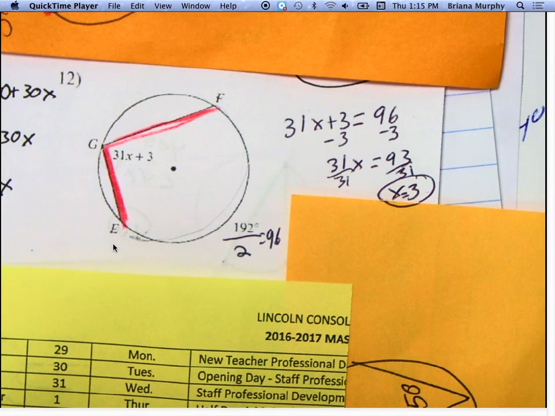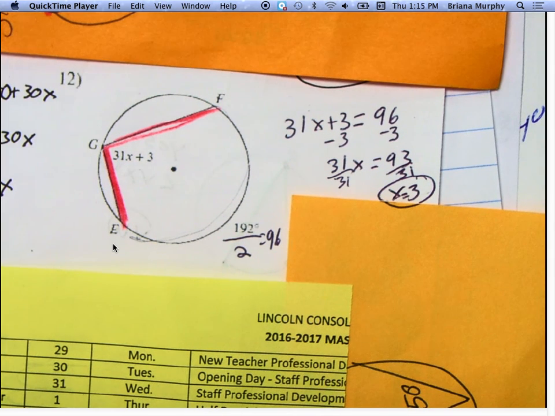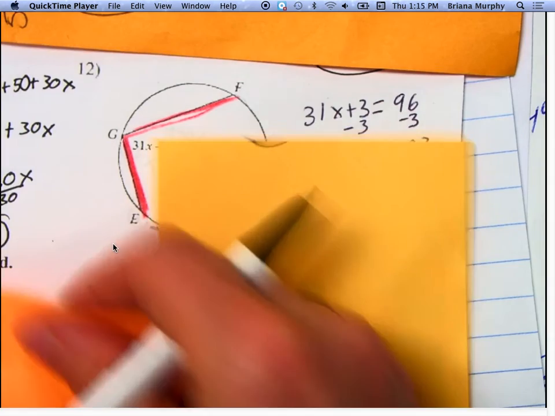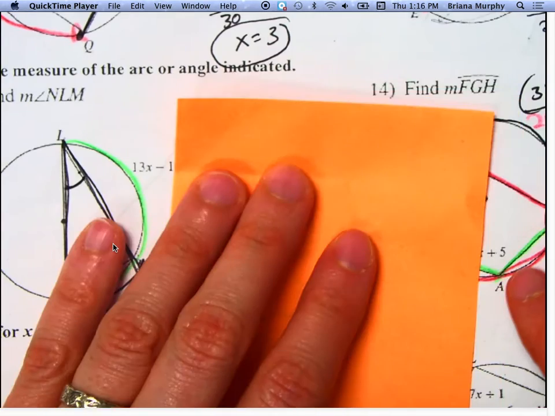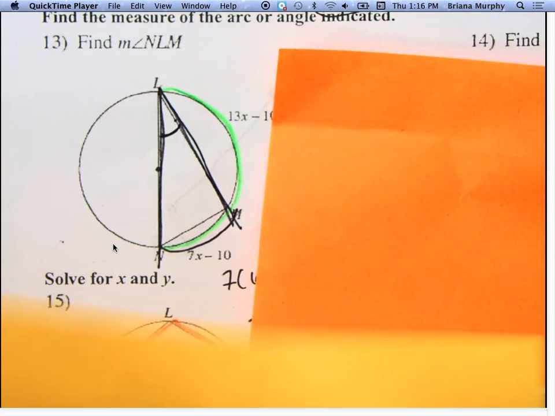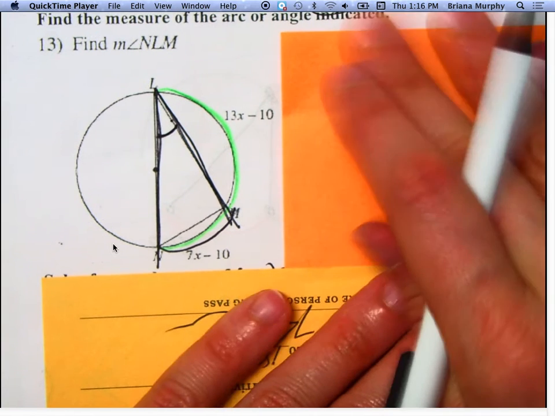So I'm going to tell you right now, 15 and 16 are challenge problems. So instead of doing those, I'm going to leave those as a challenge. As long as you try them, you get full credit. Okay? And we're going to do number 13 on this blank sticky note. We're going to look at number 13. Okay? I'm proud. I did find it. You did. You did a great job.